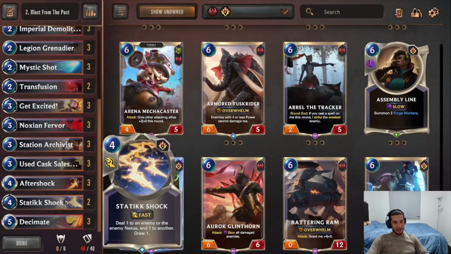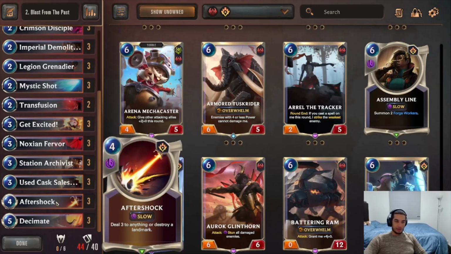I do like the idea of Aftershock. Maybe Static Shock is too weak now because it's only dealing one. It does give us a draw though. But maybe we don't need the draw. Maybe we just need to burn, burn, burn.